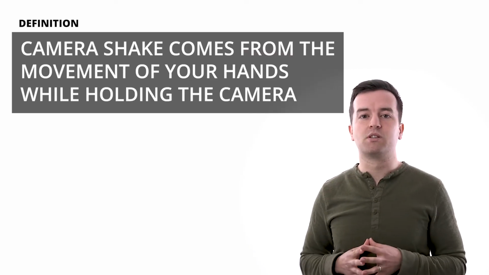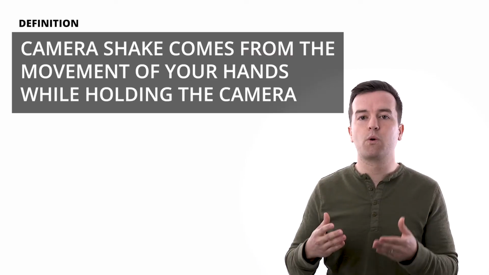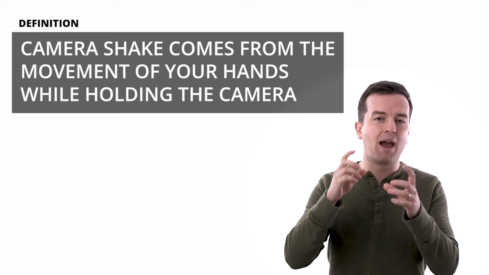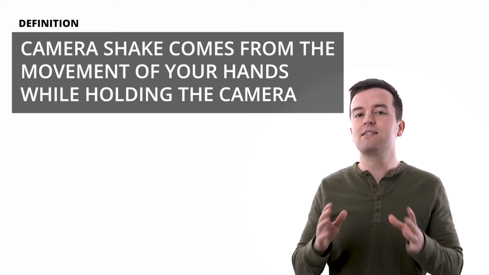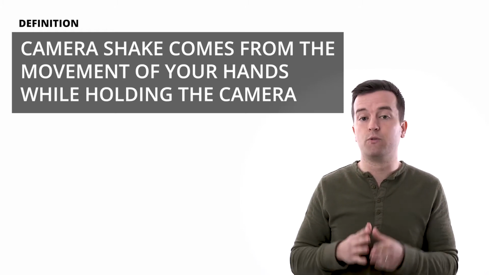You might also get what's called camera shake from a slower shutter speed. This is that micro movement that is captured while trying to hold your camera still. And this is one of the most common issues for new photographers. Typically for beginners, we recommend shooting with a shutter speed faster than 1/80th or even 1/100th of a second to prevent that camera shake. Once you practice a lot and can hold your camera still, you may be able to use a shutter speed of 1/60th or even 1/30th of a second without getting any of that camera shake.